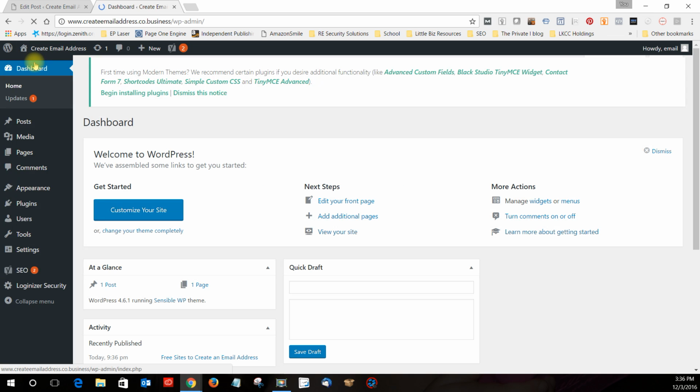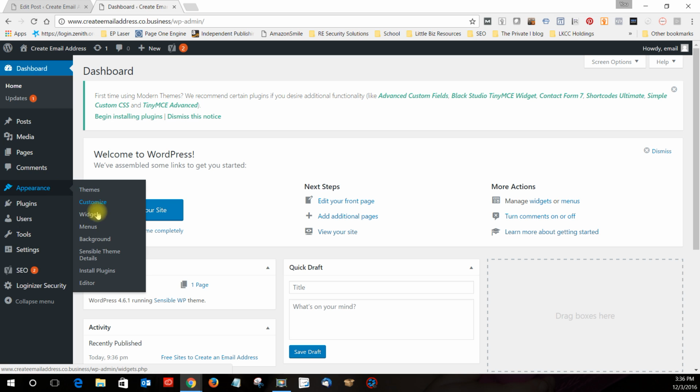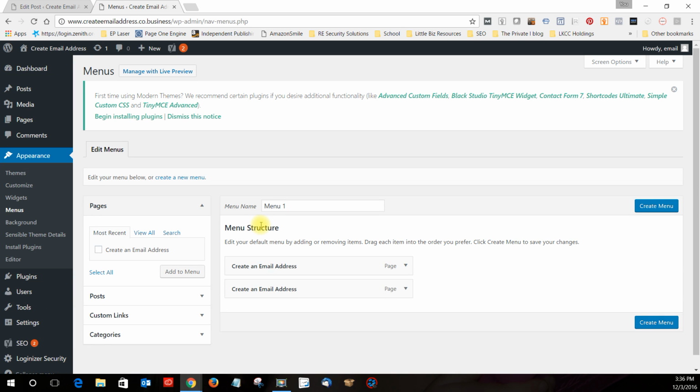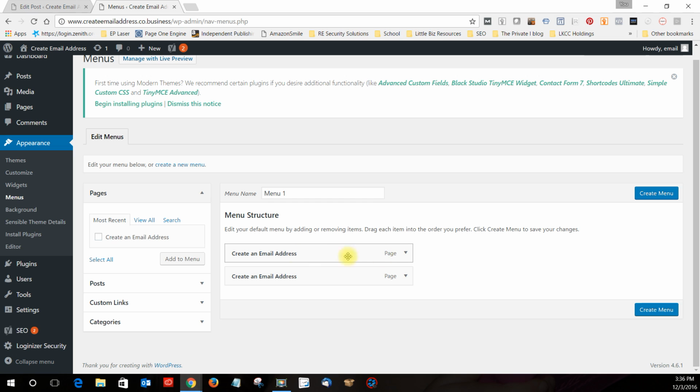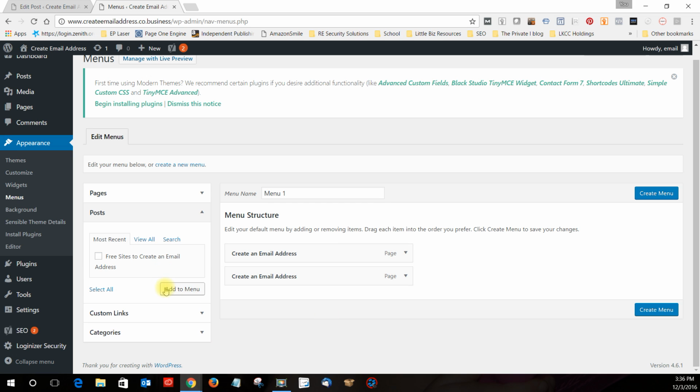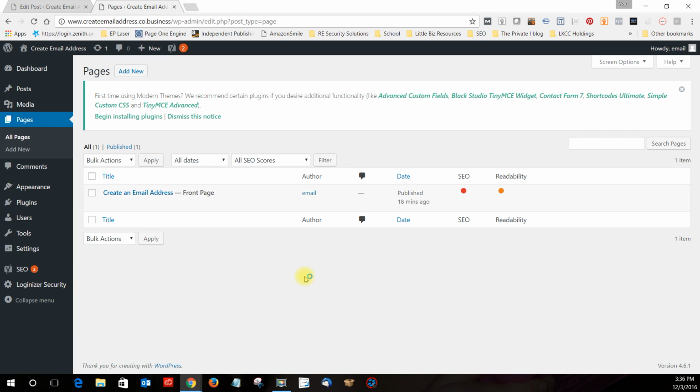the options available. But if you go back in the dashboard, you can go into appearance and say menus and you can change menus. Like this menu, we only have one on it. We can do posts on what we have. And you have to just go in and play with all of these. I don't want to make this tutorial too long, but you go in there, get your content, get your pages set up. And if you're looking for search engine optimization, you're going to have a certain amount of pages that you want in there. I think the minimum is 5. You definitely want your front page, your home page. You want to have content pages.